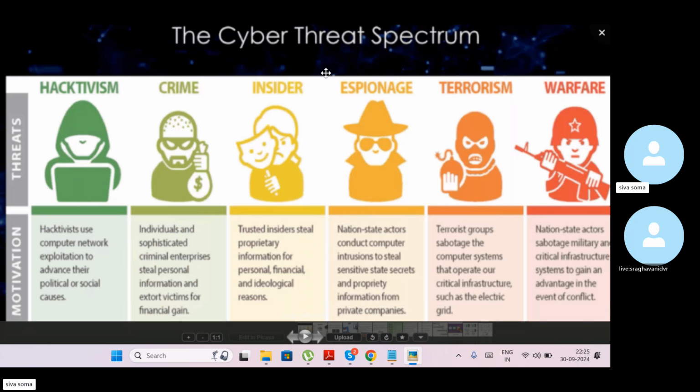That is called terrorism. Normally terrorists will use social media like Facebook or Twitter to spread propaganda against a particular country, community, or region. That is called terrorism.